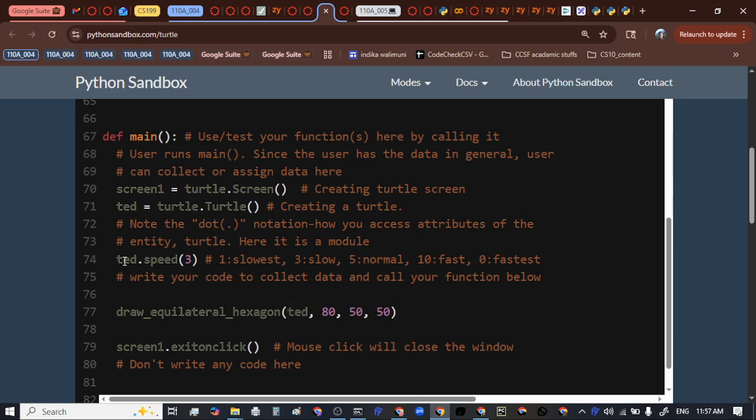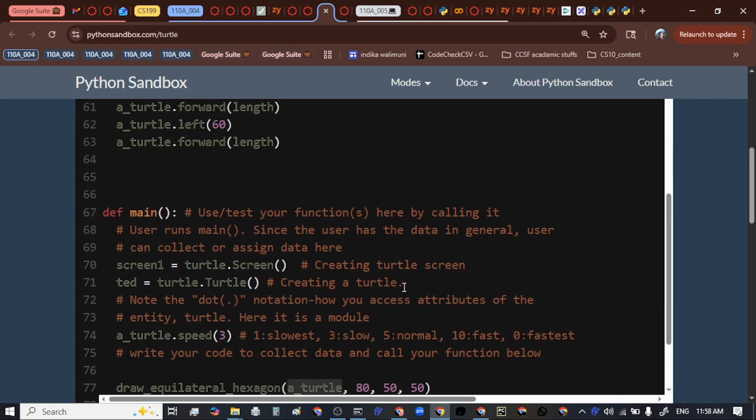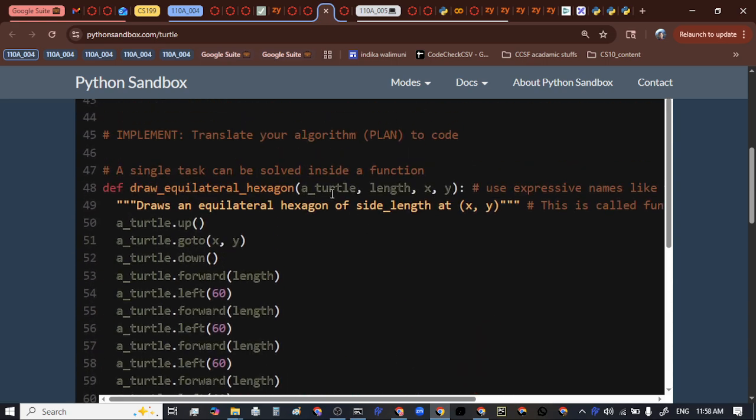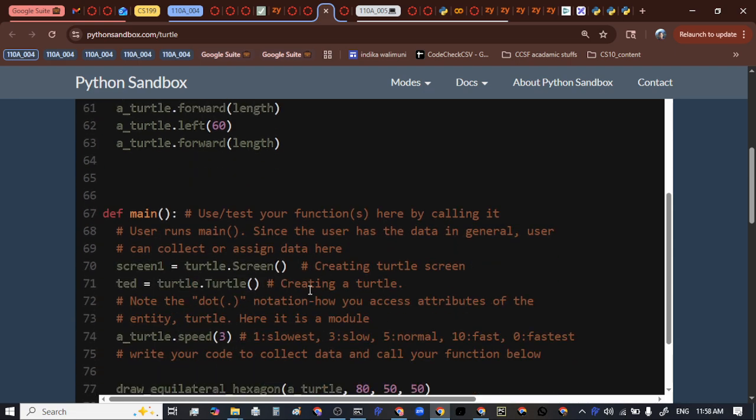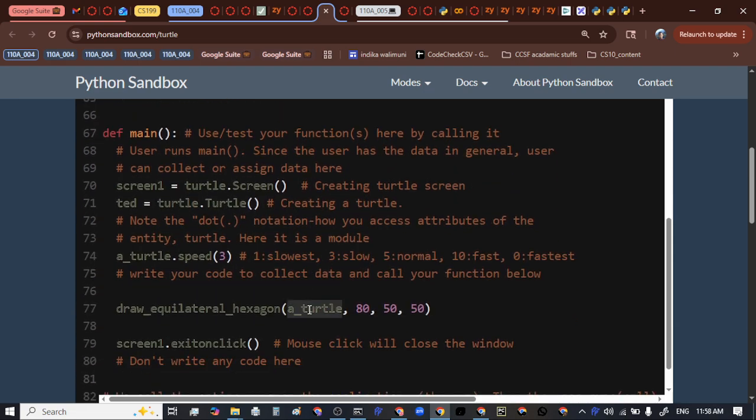And this can be the same name as well. I can use turtle here as well, and it doesn't matter, right? So even though this can be the same name, it's really important for you to understand that they are two different things, in here and in here. So that's why it can be actually different.